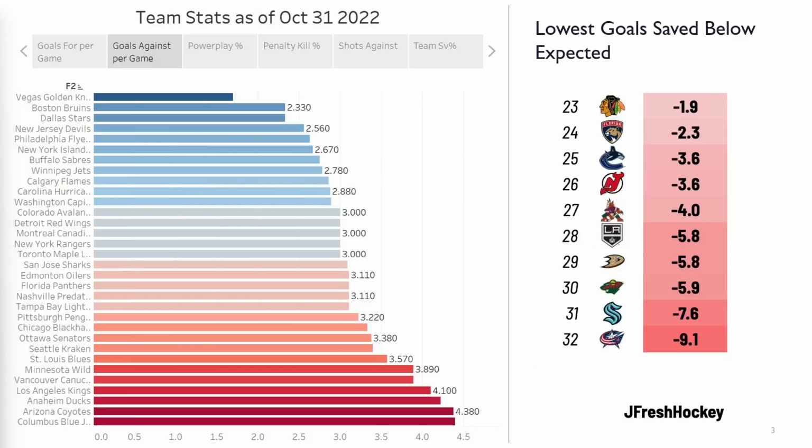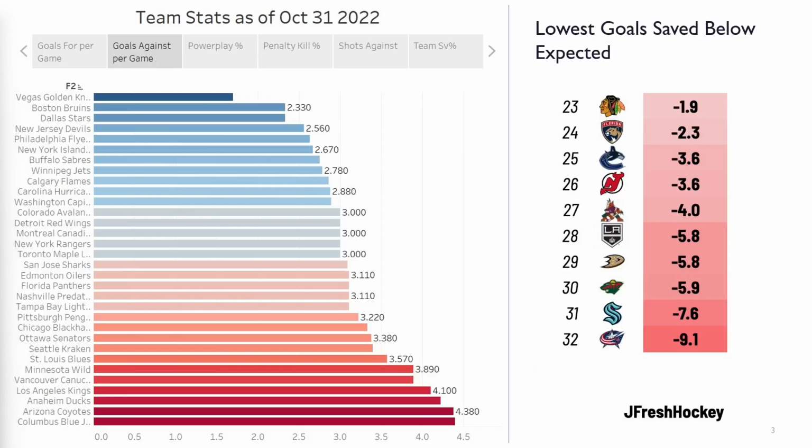Their goaltending is playing really well, though, as well. I just wasn't going to bank my entire team on Logan Thompson, because if he faltered, they would have potentially made a move. But he hasn't faltered. He's played very well. So if you own one or both of those guys, you're definitely in a good spot right now. If Aiden Hill is available on your waiver wire, he has really good numbers to start the season.